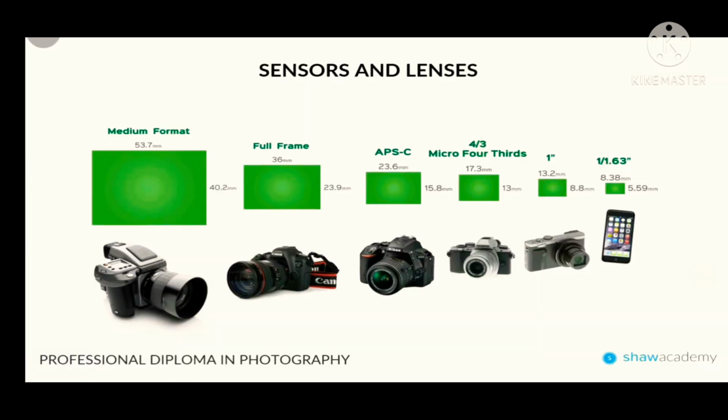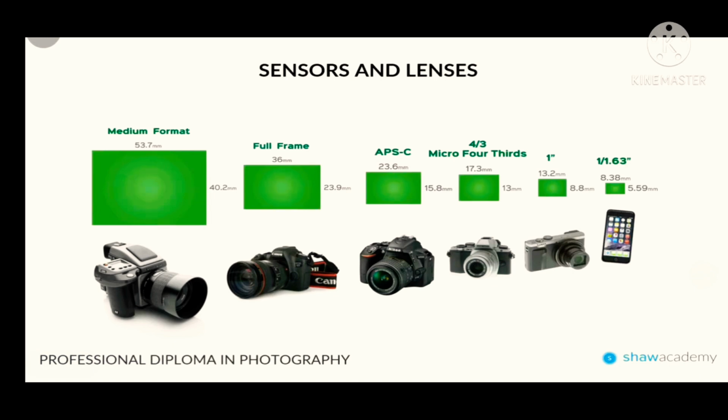Now, in the previous lesson, I mentioned all about sensor sizes and lenses, and it does come back into play in this lesson. As we discovered in the previous lesson, there's lots of different sensor sizes depending on the type of camera that you are using. And while it can be quite difficult to distinguish now between the image quality, where it does have an impact is on our camera lenses. Not all lenses are going to fit all cameras, and it's largely in part due to the different brands, different mounts, but also the image sensor sizes as well.